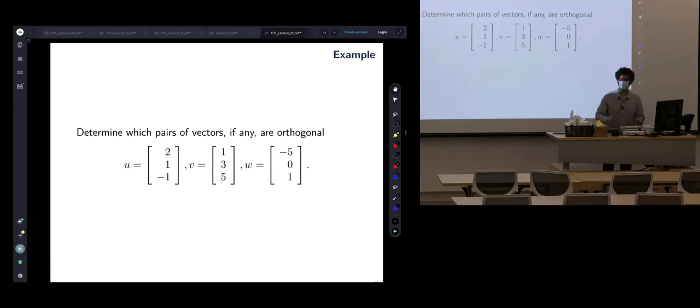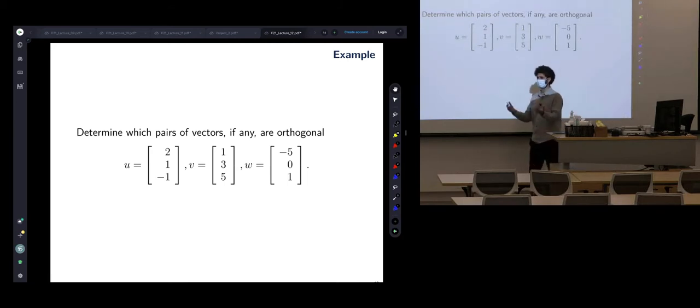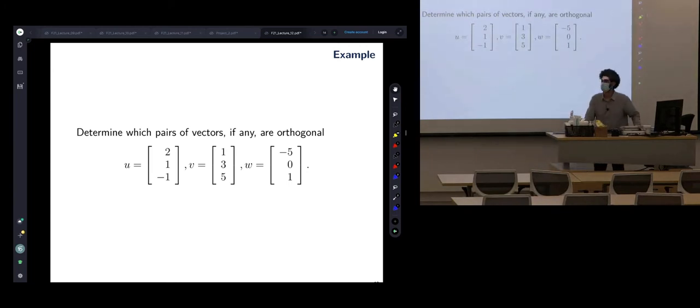I give you 3 vectors. Tell me which pairs of vectors are orthogonal. What's the starting point? I always ask what's the starting point because that's the hardest part. If you know where to start, you just carry out some calculation, and usually end up somewhere better than where you started. We could start from transposing U and then find the dot product of U transpose and V. Great, yeah, that's a great idea. So let's transpose U, and then follow the definition of inner product and see what we get.